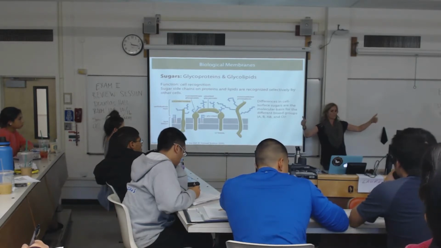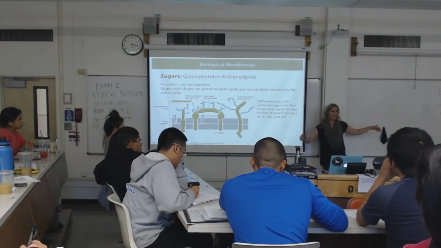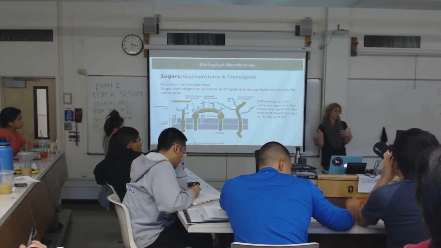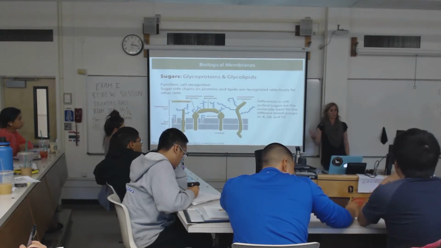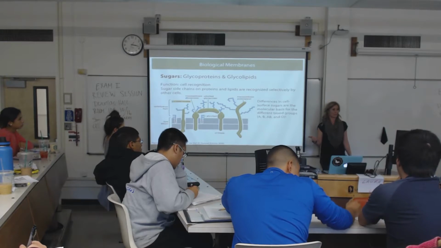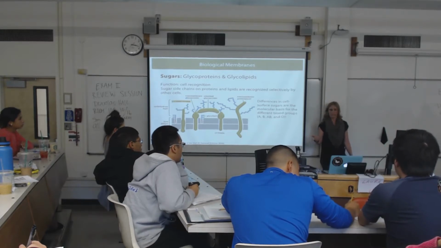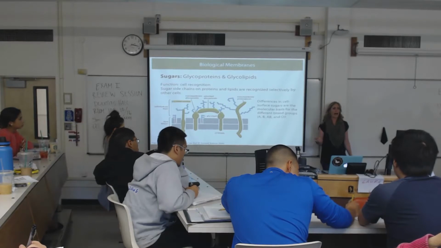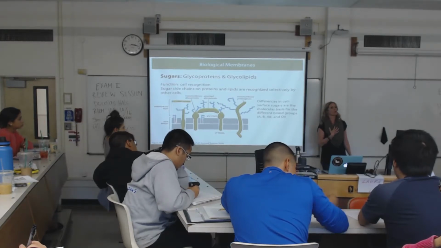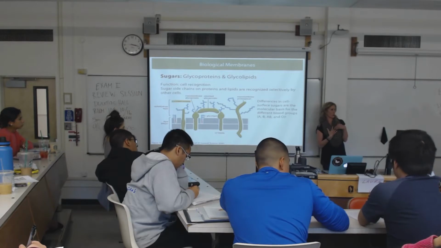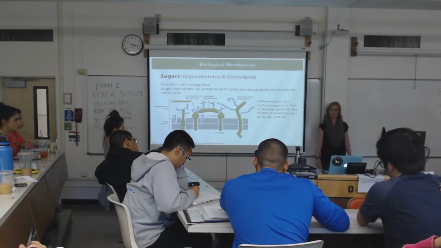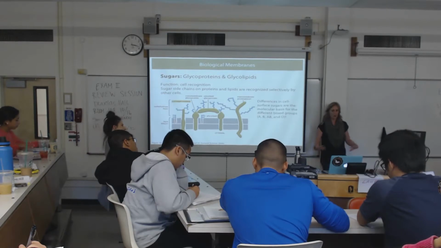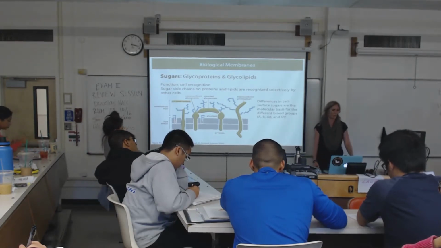So if you have both structures, cool. If you're type AB, that's really the best blood type because you can get any blood transfusion that works with you, because your body recognizes A and B as self. Blood type O, guess what they have? Neither antigen, right? So if you have blood type O, you can only get blood type O transfused to you, but you can give your blood to anyone. Does that make sense? Okay. It all comes down to a difference in the structure of that oligosaccharide.